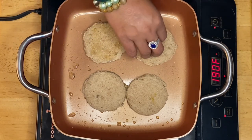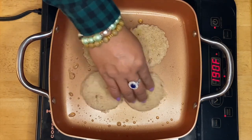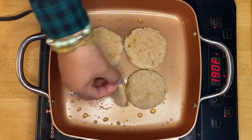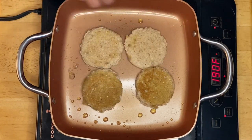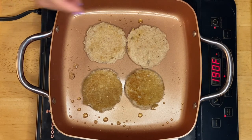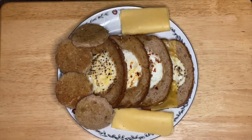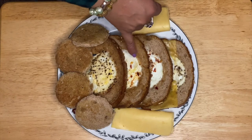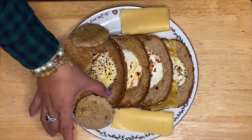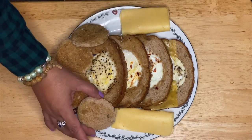Beautiful, beautiful — yummy! This is gonna be yummy. See how brown and toasty that is? We're going to put them on the side of our egg in the hole. So there you go — this is our finished product of our egg in the hole. If you notice, I used black pepper on one and red pepper on the other. I have the gouda cheese on the sides, and this is the bread taken from the center that we can still eat — I just put them on the sides and browned them with olive oil and butter.